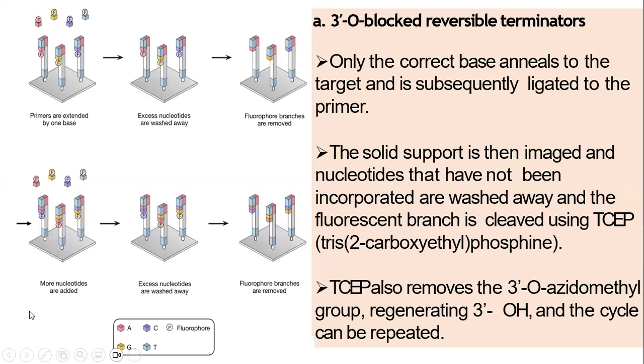And now after that, another round of nucleotides is added. And again, after polymerization, you will have addition of the nucleotide, and then again the excess nucleotides are washed out, and the signal is recorded. Again, the process is repeated. So here, every time you have to wash off the excess bases, and the enzyme also needs to be added every time.